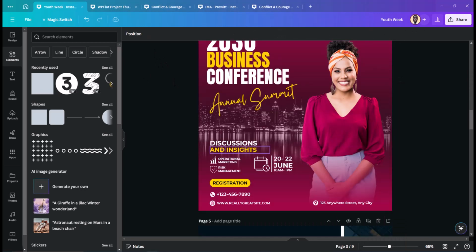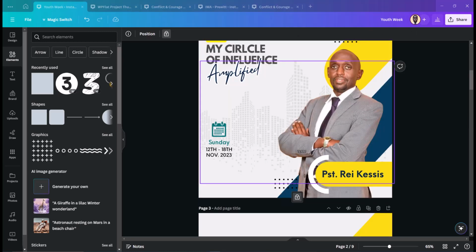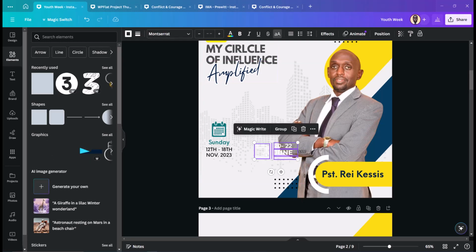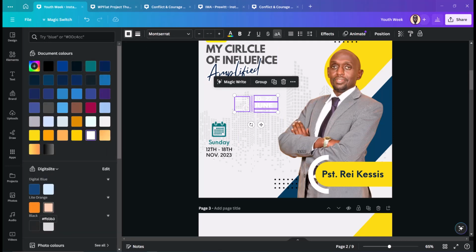Okay, so the second part of this, I would just want to copy these areas to use. So I can actually paste that here. So these are the elements I would want to use. They have a color. So let's see if I'm able to change. Okay, just one portion I'm able to change.